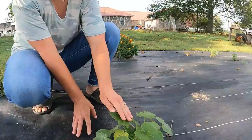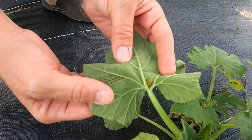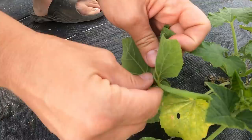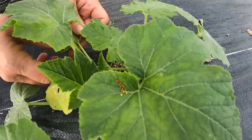All right, this is something you definitely don't want to see in your fall garden on your squashes. Little squash bug eggs, basically. At this point, this squash plant is super small. I can just take these and squish them with my hand or step on them. I'm gonna put them right here on this plastic where I can see them. You could definitely spray with some neem oil or something to take care of these as well. Gonna try to avoid doing that and just squish these.